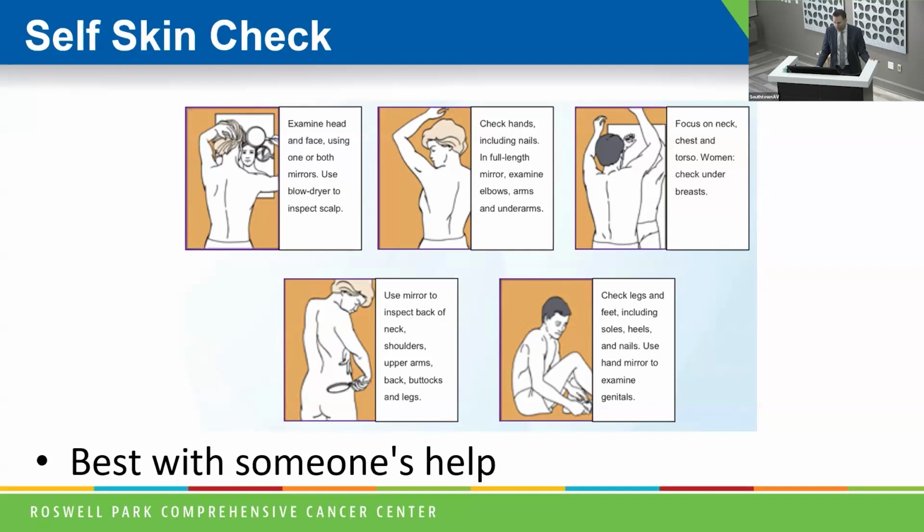I always tell everyone that yes, these brochures that show you how to use 2 mirrors are great, but when you imagine how easy it is to look at your own back with 2 mirrors, you will soon realize that best is to actually ask the help of a loved one to look at your back, look at the back of the scalp, and help actually do self-skin check with company in order to make sure that you can capture possible problem lesions earlier.